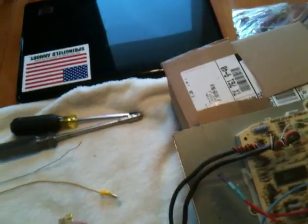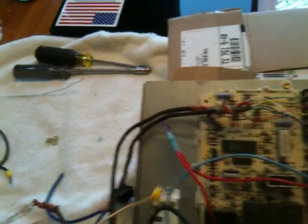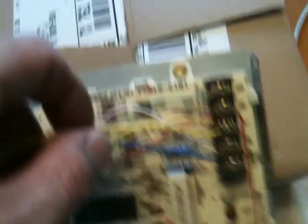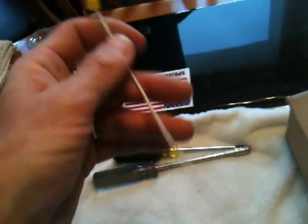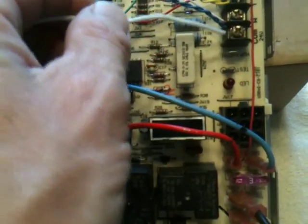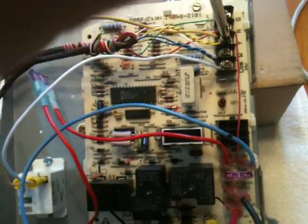So we need to hook up the thermostat wires first. Take a yellow wire and plug it into one side of the coil, then slide it under the Y terminal, which I've already loosened up. I'm putting it on Y — some people say you can put it on the G, but keep it simple: I have a Y call, so I'm putting it on Y. Then pick up your other thermostat wire — the color doesn't matter. Push it down here, slide it on the terminal. This is the coil for the 24 volts. Roll this up here and put it in the common slot. Tighten them down.